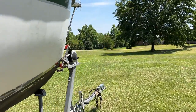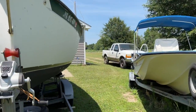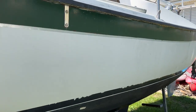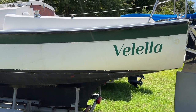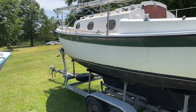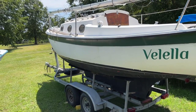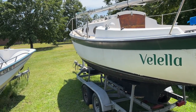On the interior, he tried to put in a marine head, and he cut out part of the V-berth, and was not successful in what he was trying to do. So now I've got a 2-inch hole in the hull where I'm going to probably put a transducer in or either glass it back in. And I've got to reframe the port side of the V-berth where he had cut out, and get all that back in and put back together. The port bulkhead has got some delamination from a water leak around the chain plates. I got to fix that.